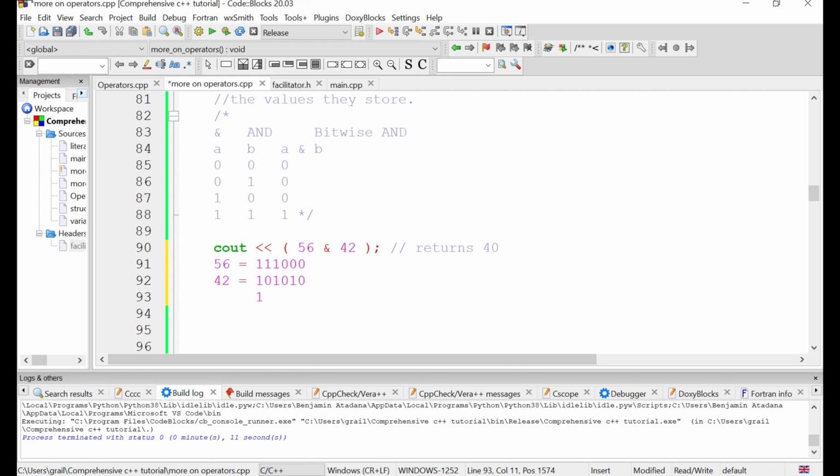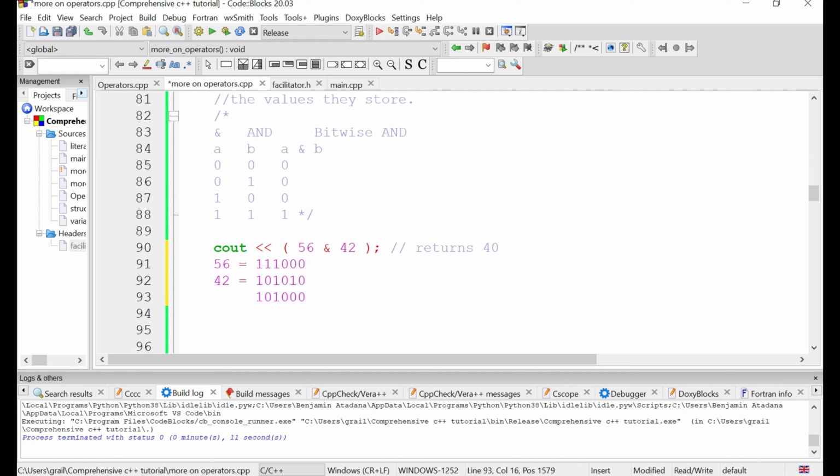Then 1 and 0 would output 0. 1 and 1 would output 1. 0 and 0 would output 0. 0 and 1 outputs 0. And then 0 and 0 outputs 0 as well.